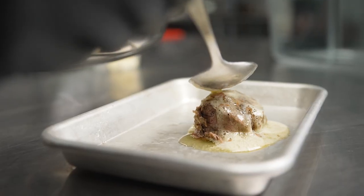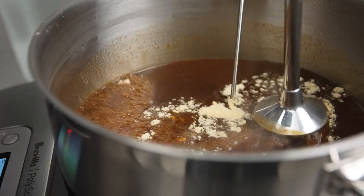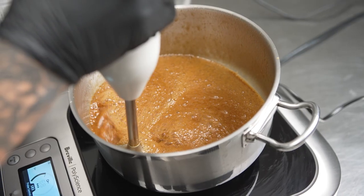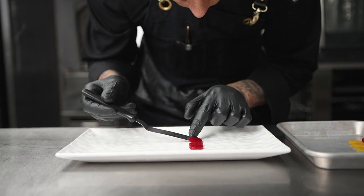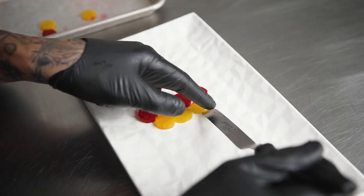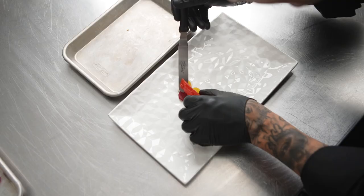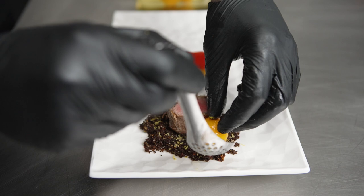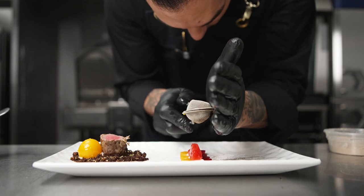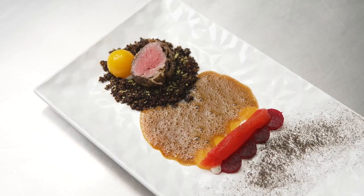To create a foam with the veal demi-glaze, I added soy lecithin to create a foamy sud sensation on the dish. Being the chef I am, I always strive for consistency and precision. These machines have freed my hands to get back to the things that really matter. I'm able to preset everything so that my employees can do it as well, every single time — no hiccups, they're always clocked in, they never leave, and they're giving me the exact product I need every single time.